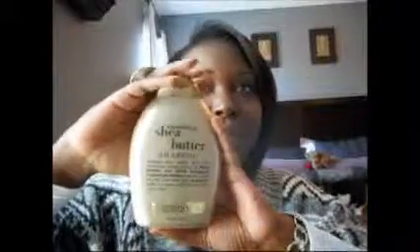So this morning, which is my first day of this new regimen, I shampooed and conditioned it with the shea butter. I wanted to use the new one they have right now — the Moroccan oil and olive oil, something to that nature. It's in a green bottle, but it's not on sale yet. I had these that I use on my daughter's hair, so I went ahead and tried it on my hair since it works so well for her.